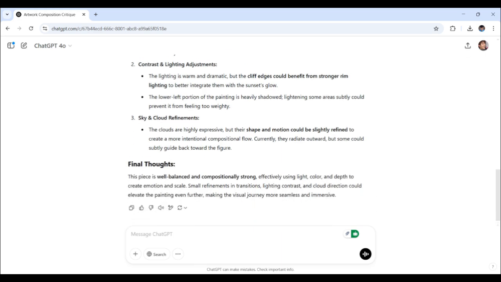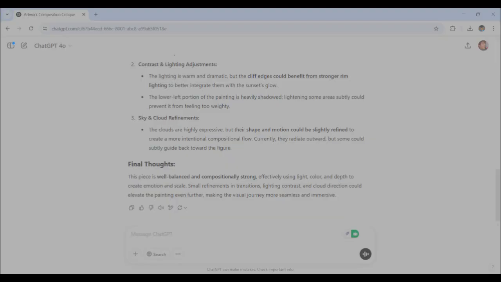Contrast and lighting: cliff edges could benefit from stronger rim lighting. Okay. Then sky and cloud refinements. Shape and motion could be slightly refined to create more intentional compositional flow. And here, final thoughts: the piece is well balanced and compositionally strong.